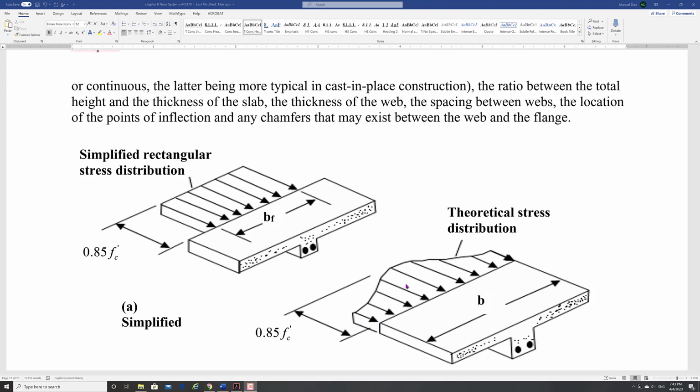Because this is wide, the forces are transferring little by little, and they are not completely uniform. So what we do is say, okay, this is the 0.85 f'c. Now I'm going to find an equivalent width. This is your effective flange width. It will give me the same equivalent force that I got in this case in here, but I will now have a nice rectangular shape rather than this shape. So that's the purpose of the effective flange width: you change a non-uniform distribution of stresses into an equivalent uniform distribution of stresses.